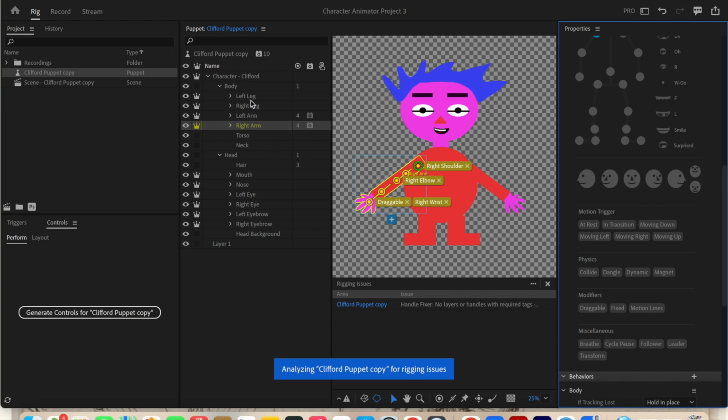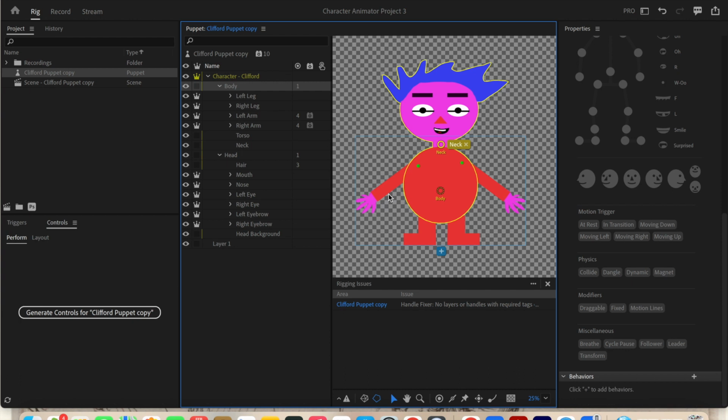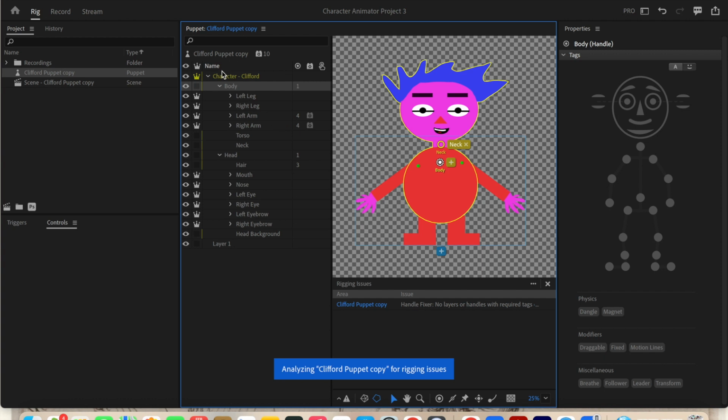A couple other things we're going to do. We are going to make sure that inside the body itself, our origin point is high enough. So this origin point is what the software interprets to be the center that everything else should hinge off of. So I'm going to move it up so it's closer to the shoulders. And we'll see if those two little changes do the trick.